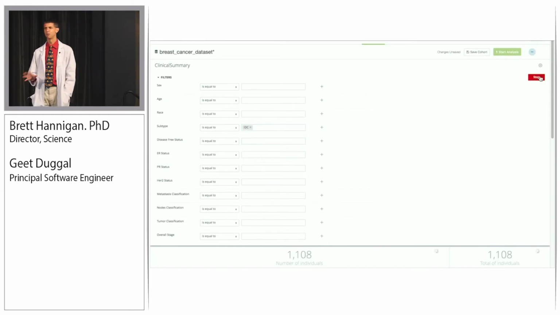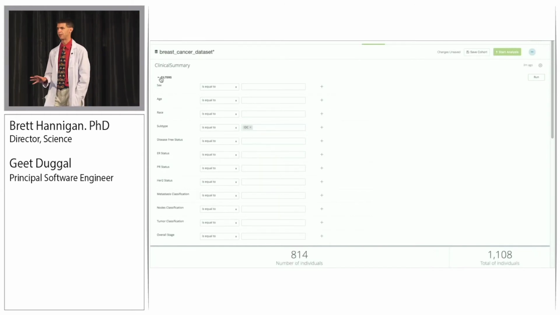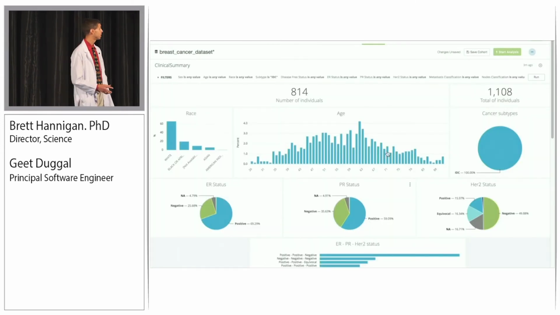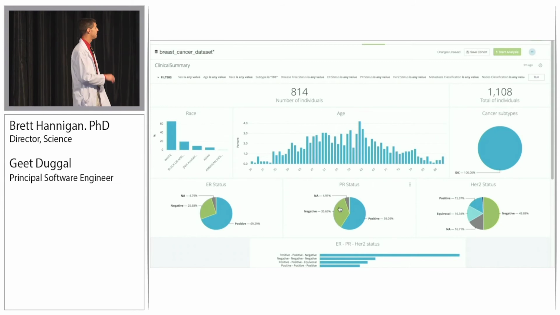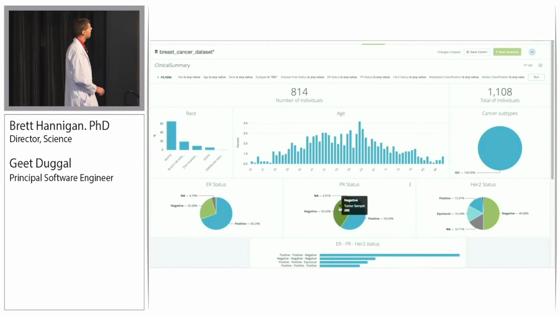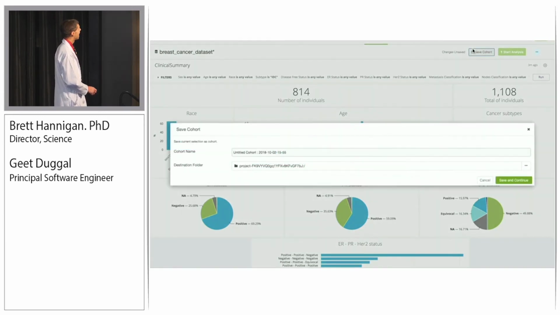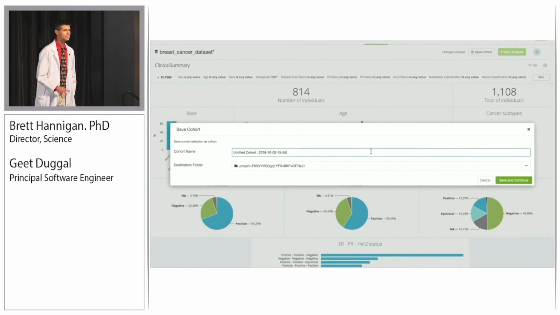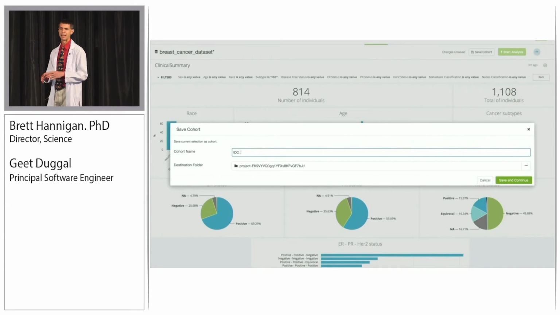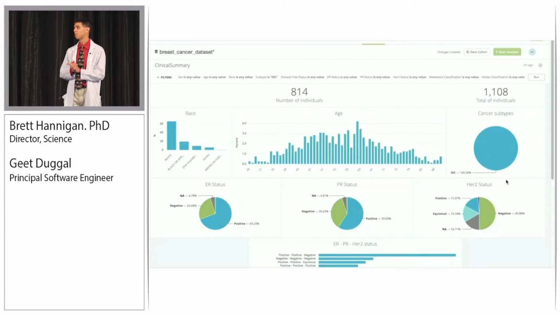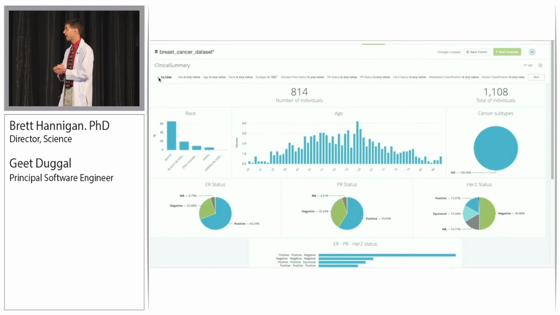And what we want to do is make it super easy for you to save this filtering into an object that we call a cohort. Once I've performed this filter, the dashboard is going to be updated as we've seen before, and then I will be able to click on the Save as Cohort link up at the top, and save this as a cohort of IDC. This object on the platform is just a simple small record saying what my filter criteria is.